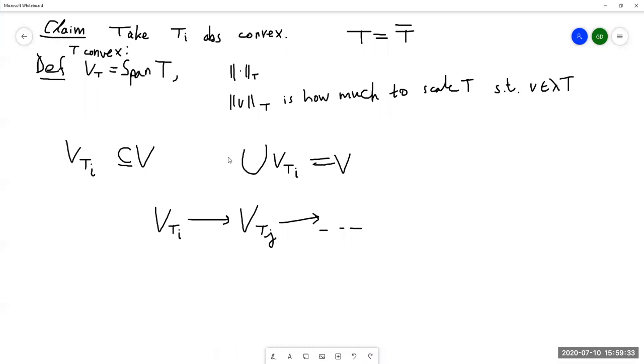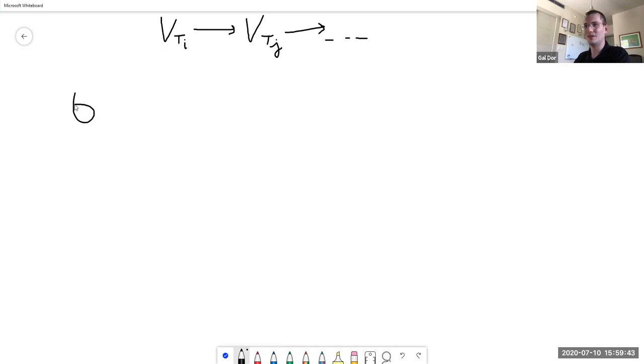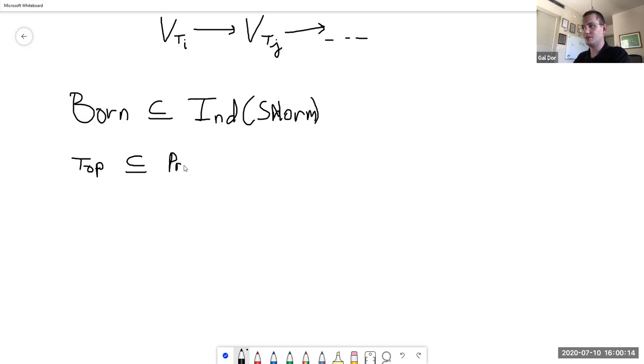Locally convex topological vector spaces are basically pro-normed spaces, and your spaces are ind-normed. Yes, exactly. This is what I'm going to say next. It turns out that there's a fully faithful embedding of the category of Born inside the ind category of semi-normed vector spaces, given by sending each bornological vector space to its system of generating semi-norms, the same way that there is a fully faithful embedding of topological vector spaces inside pro semi-normed vector spaces.